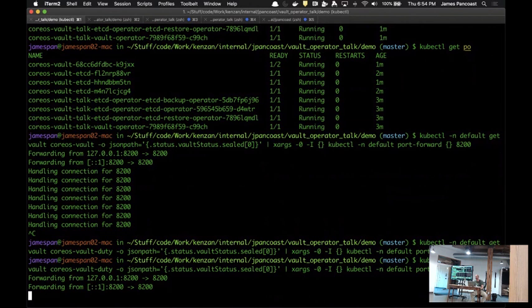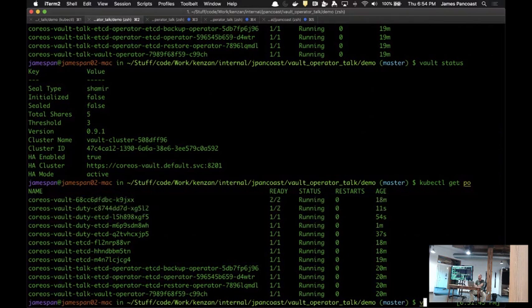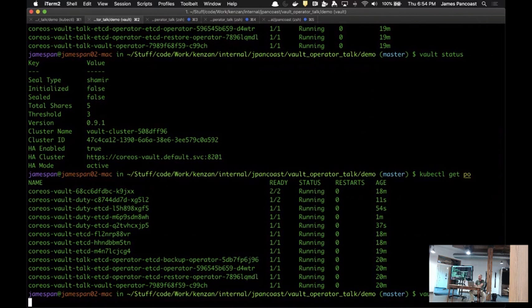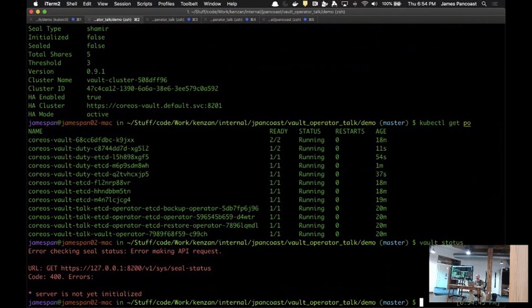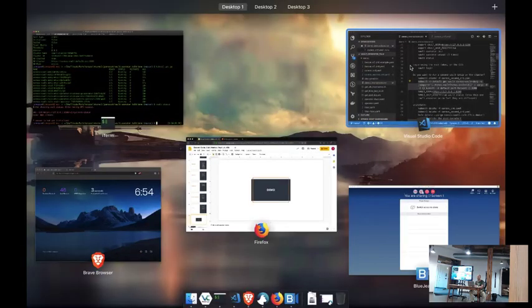And actually, that's how you would talk to it. That's not how you would unseal it, because the pods won't be healthy behind the load balancer until someone unseals them, I think, because it wouldn't be ready. Yeah. And that should actually fail because it's talking to the new vault that hasn't been unsealed yet. I could unseal it, but you've already seen that, so we don't need to do that again.